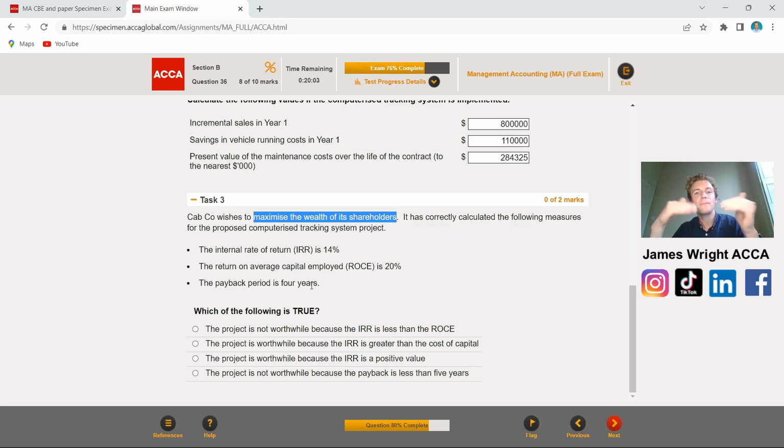But if you're comparing the IRR to a return on capital employed, IRR is focused on a project, saying should we go through with it, yes or no, whereas return on capital employed is looking at the debt, the equity within the business, the money that's been pumped into it, and then the operating profit that we get back from it. So it's really comparing apples with oranges. It isn't really true on there at all. From a figure point of view it is, but not from an actual practical point of view.